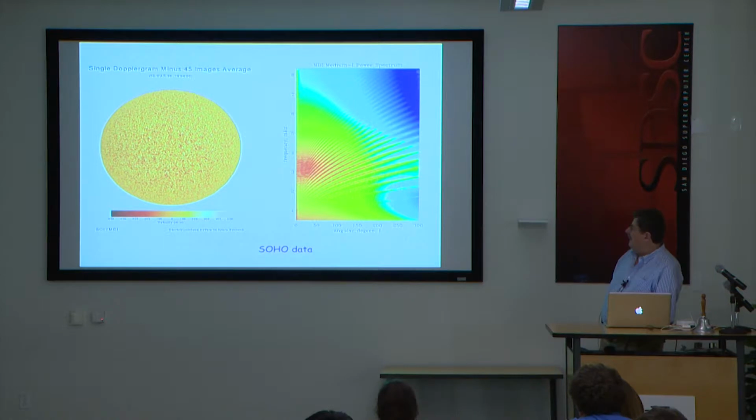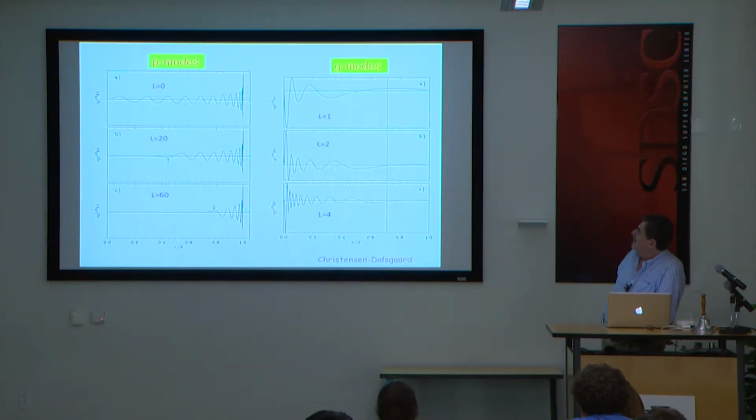And this is how, for example, the SOHO satellite observed those oscillations. This is the angular degree, L, and this is the frequency they see. And actually here is probably better how P modes and G modes look. P modes, this is for different L's. Again, they die out inside the star, but at the surface they are quite maximal. Similarly, G modes are quite dominant in the center of the star, but they die out as you go to the surface.